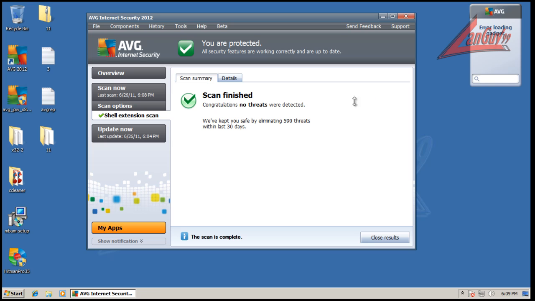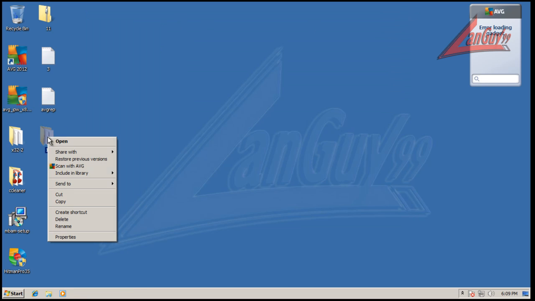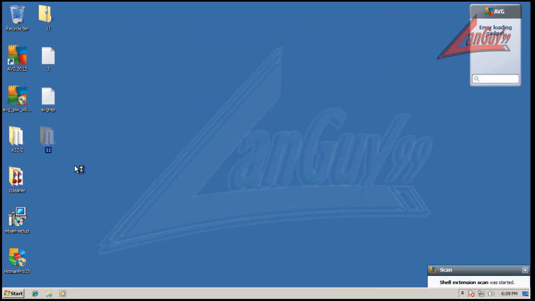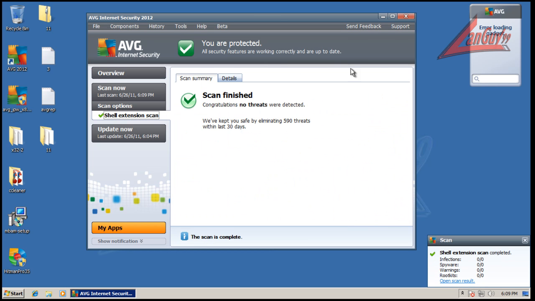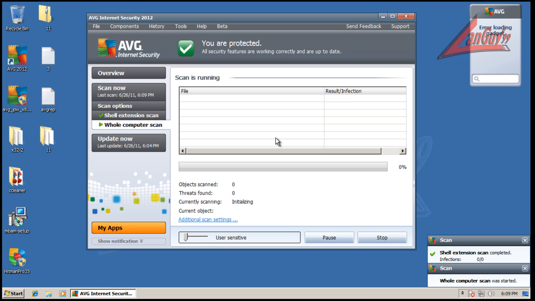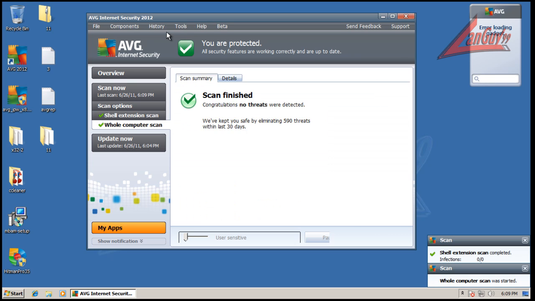Alright guys, so I did another scan here after it removed and didn't find any more. I'll do one more so you can see. There you go, nothing. So now I'm going to do a full computer scan.